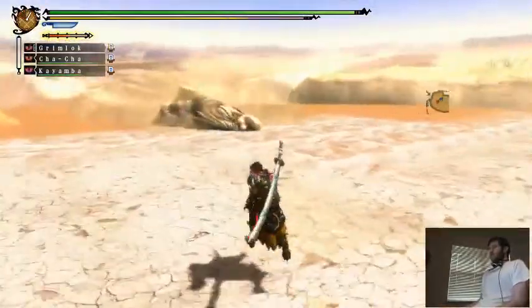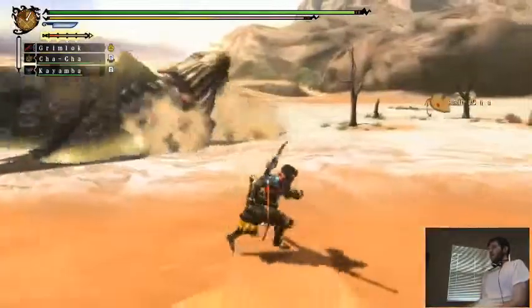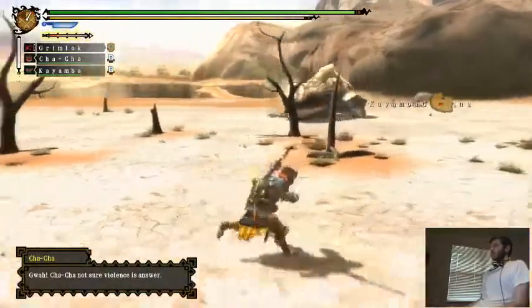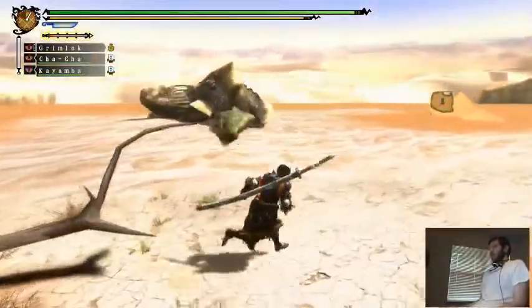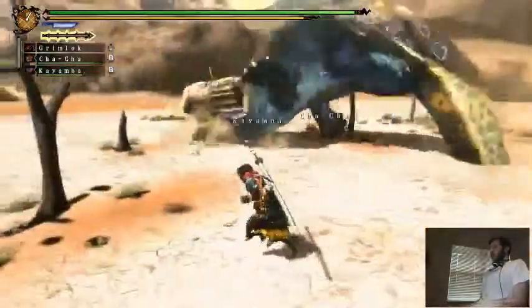Okay, so I'm just going to continue doing the same stuff, staying at his side, sprinting away from his front. He actually has pretty good tracking when he's doing this, so I definitely want to be sprinting. I'm not going to be able to get out of the way just by normal running if he's actually targeting me.